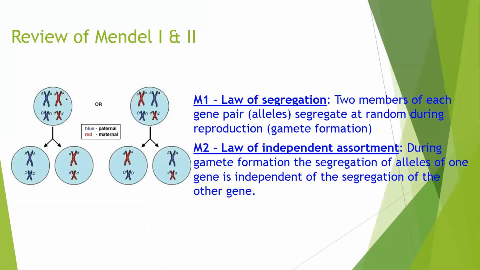Okay. All right, let me give you a very brief review. First the Mendel, second the Mendel 1 and the Mendel 2. In Mendel 1, we talk about two alleles, two members of one gene during the meiosis. But in Mendel 2, we are talking about the relationship between two genes, and these two genes are located on two different chromosomes. So during the meiosis, these two genes are independently sorted.